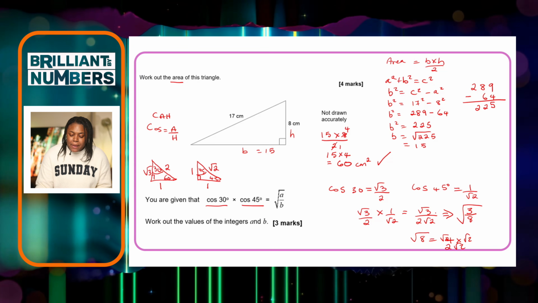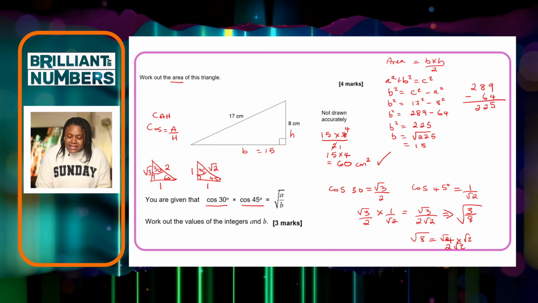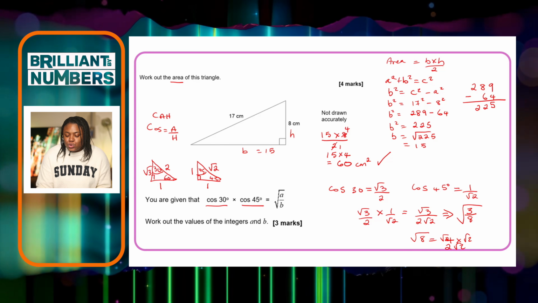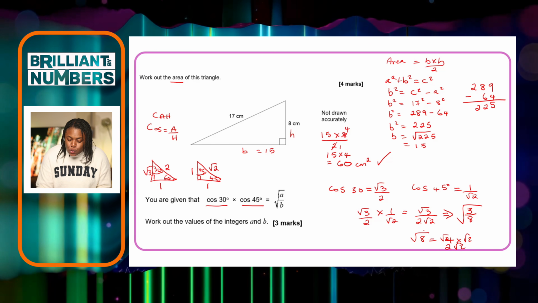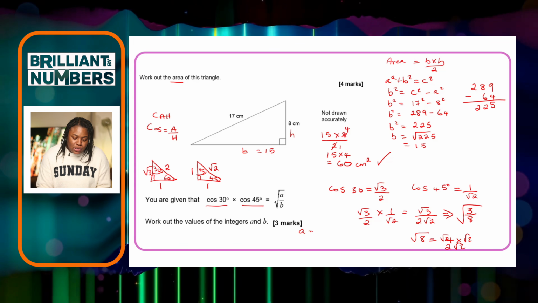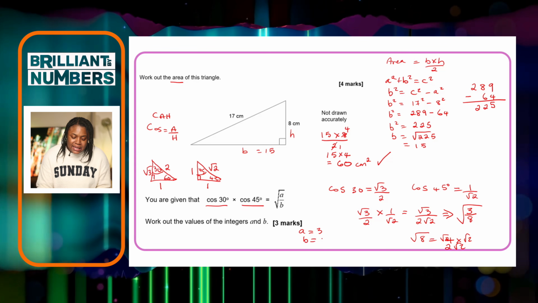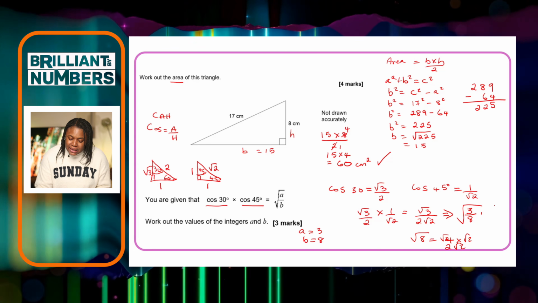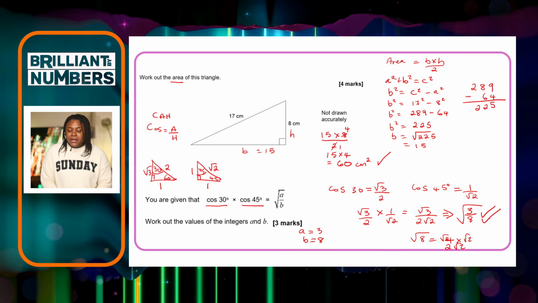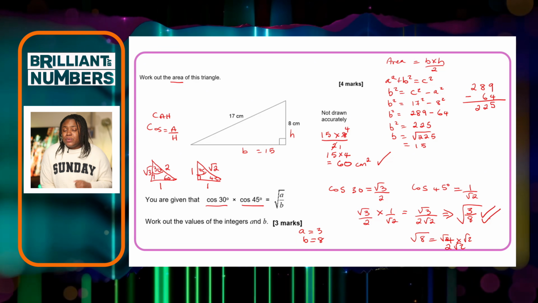So if I want to work backwards, I need to multiply this 2 by 2 and then times it by the 2 inside. So 2 times 2 is 4, and 4 times the 2 inside gets us 8. So therefore, A is equal to 3 and B is equal to 8. But we have to get it back in that form, okay? Beautiful. Make sure you watch that again if you need to, and then you will get that value.